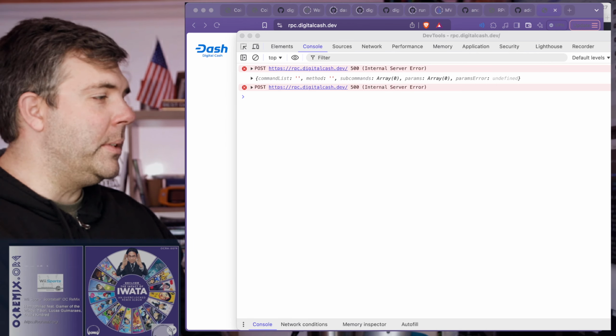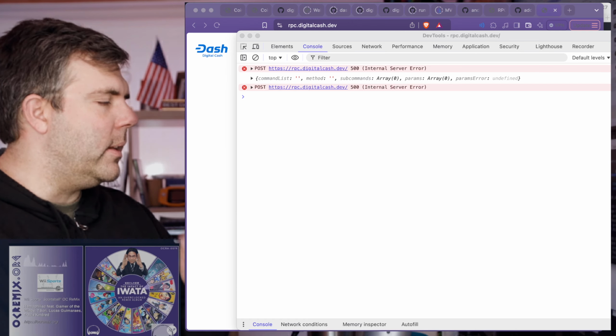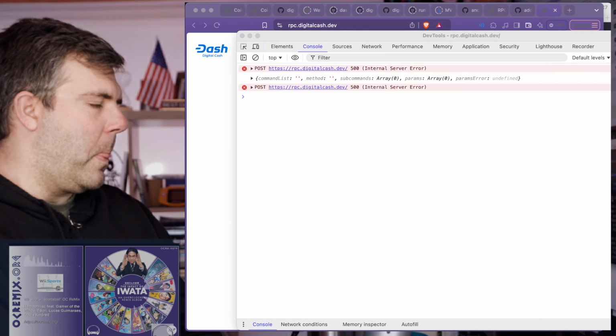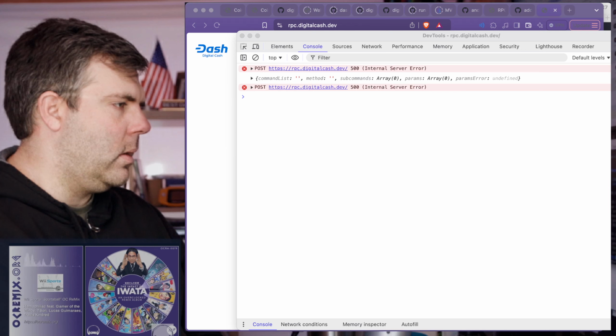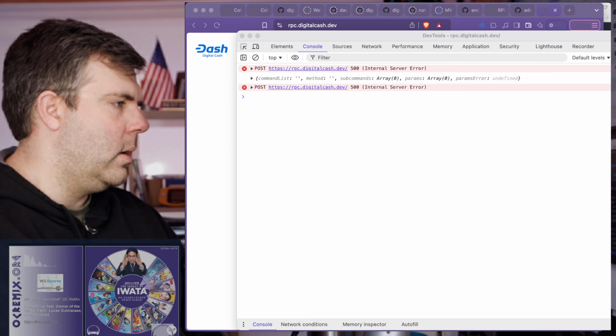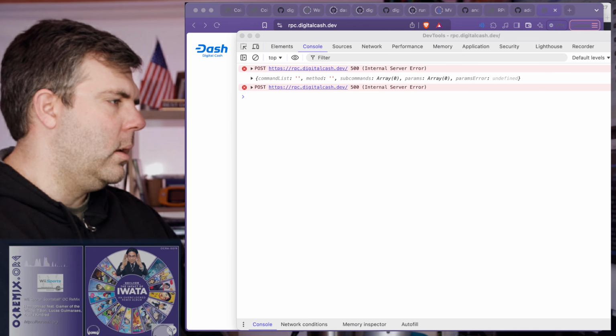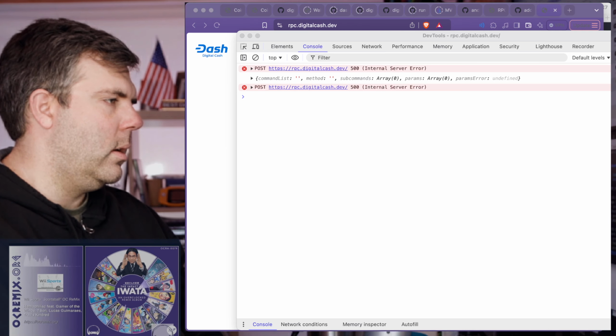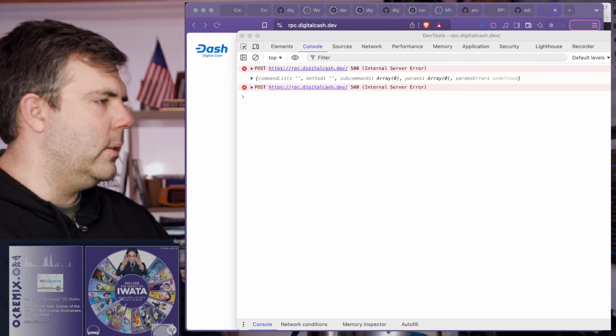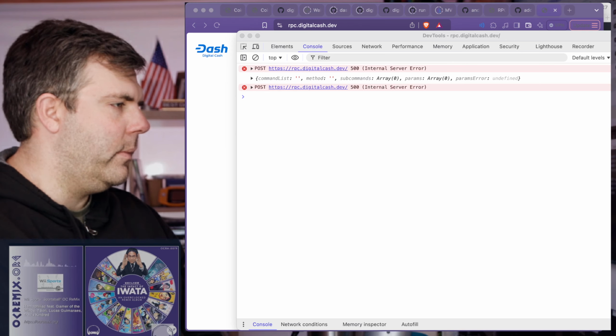So it was actually pointing to the secondary, not to the primary. Let's see. I think I know why that is. All right, I'm going to correct that.